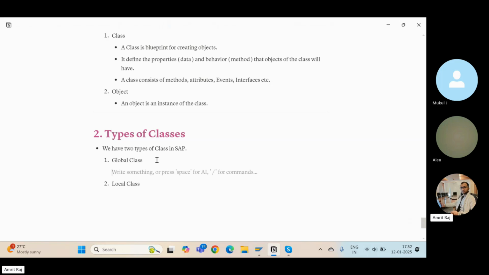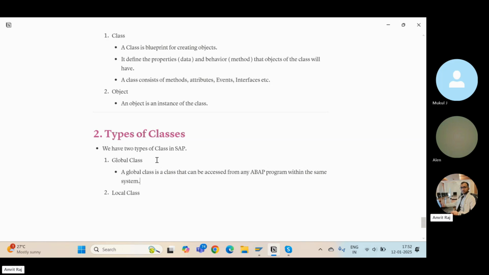So what is a global class? A global class is a class that can be accessed from any ABAP program within the same system.